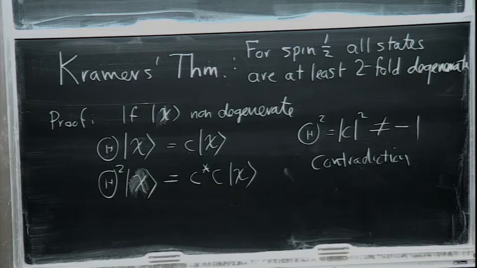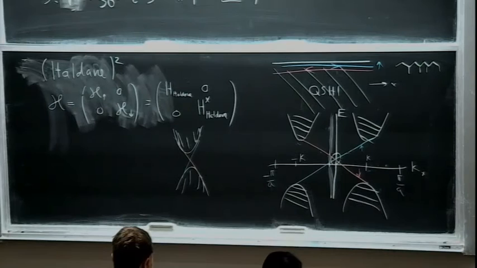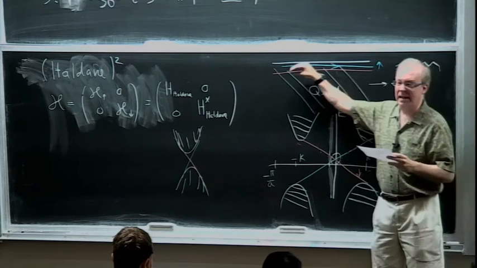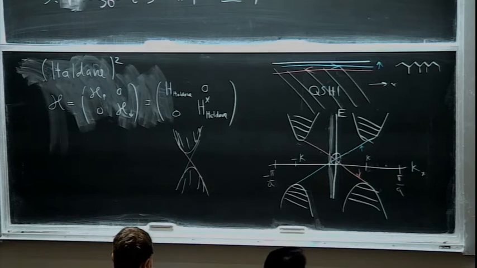So now time reversal really protects these, and so let's just think about how well time reversal protects these states. Okay, so certainly it protects this crossing, but now we have this sort of one dimensional metal on the boundary of our system. Okay, now the first thing you think when you have a one dimensional metal is that it should be unstable in the presence of disorder, okay? And actually, that's the wonderful thing about the quantum Hall effect, is that the quantum Hall effect is immune to disorder, okay?